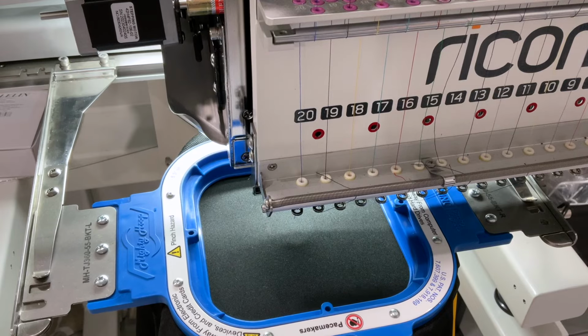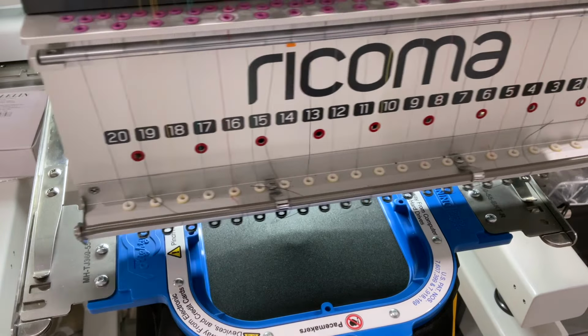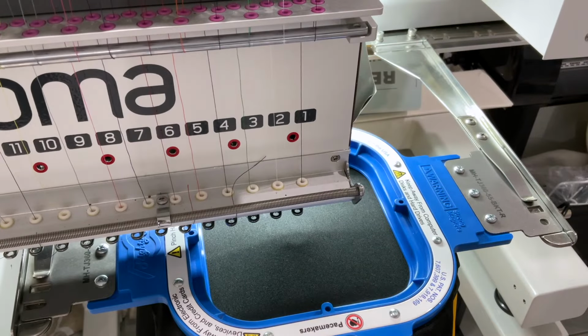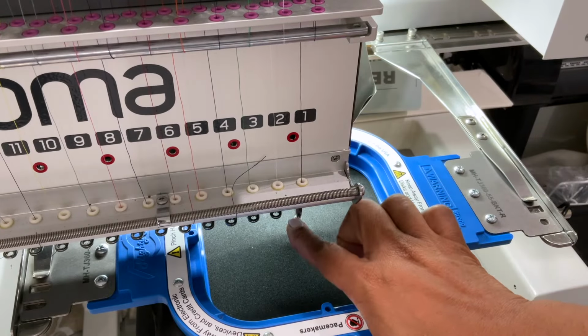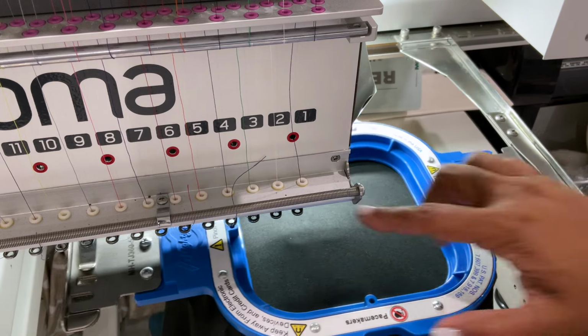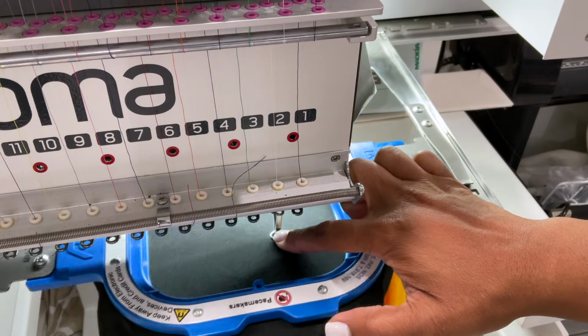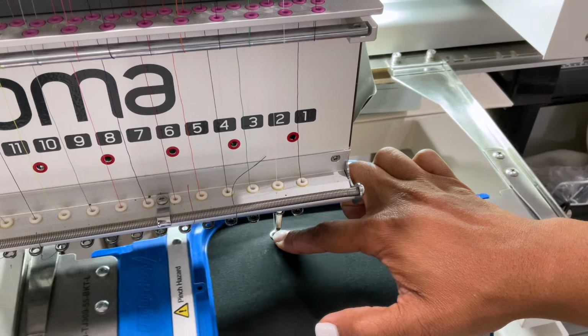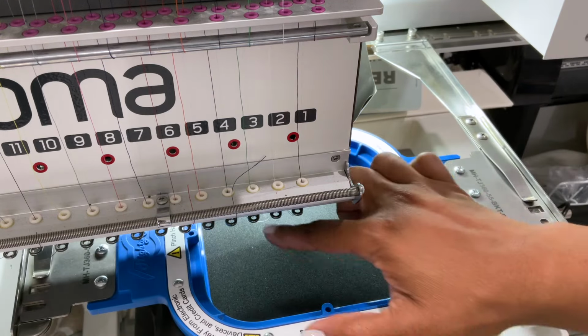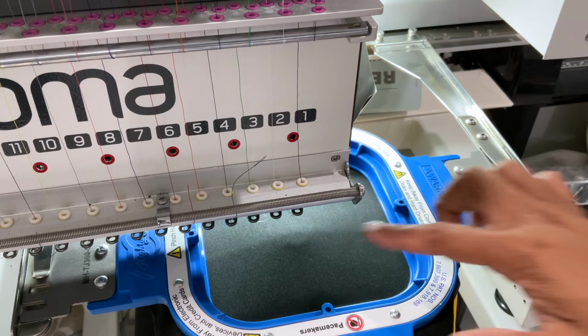I'm going to put our machine on needle 1. And that is the center mark right there. And then we are just simply going to trace. Right, so that's going to be the trace of the whole design, okay?